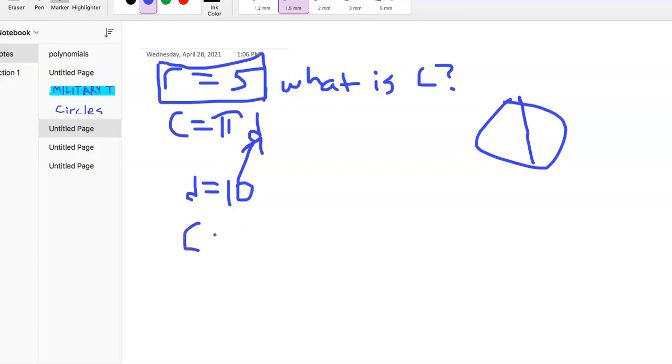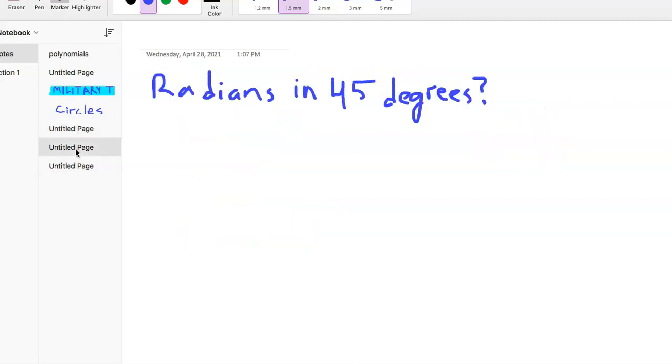Okay, and then if we just plug in that 10 right there, then we're just left with an answer of circumference is 10 times pi. Okay, so that's pretty straightforward. You just got to know that circumference equals pi d and then substitute in, and that diameter is twice radius, always. Okay, so there's our two. Those are the more straightforward questions. And then we get into radians.